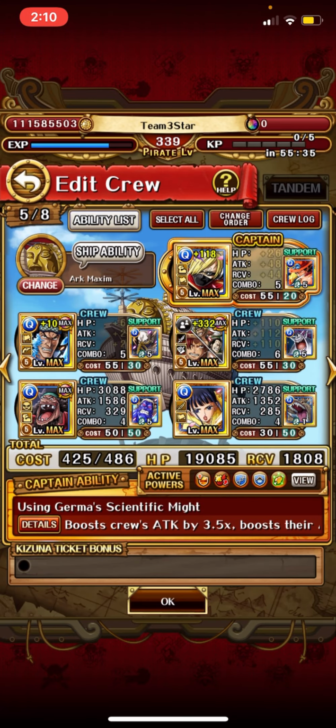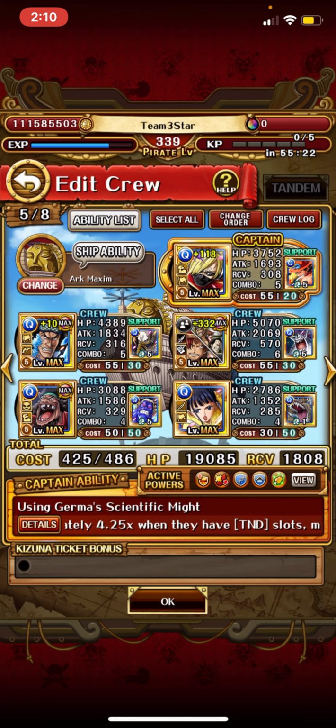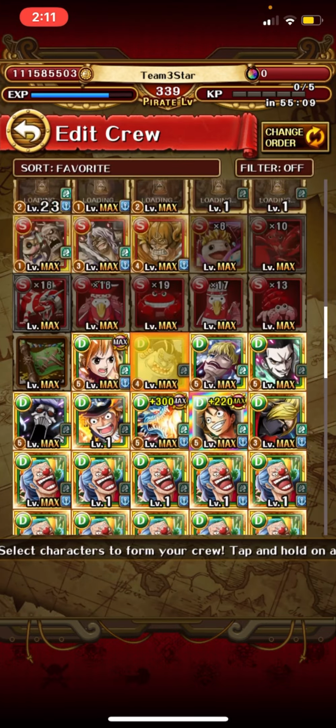So hopping on to the strength stage, we have my quick team. A very, very key player on this quick team is going to be Soba Mask. If you have Soba Mask, he's a very, very good captain on the second stage to kill Boa without using somebody that removes Rainbow Shield. So that's something to note when you use his jump ability. It's a very, very good ability, so having him will make your life a lot easier. But if you don't have him, don't fret.